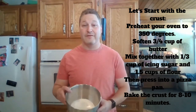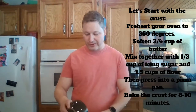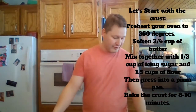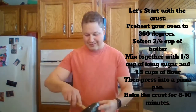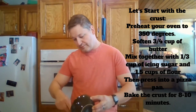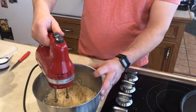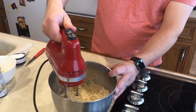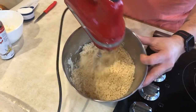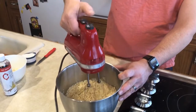We'll start with one and a half cups of flour. I'm going to add one third cup of icing sugar. And then I have three quarters cup of softened butter. I'm just going to mix that with the mixer. You'll want to mix it until you've got a pretty consistent crumb — it'll be crumbly. And once you've got it looking about like this, you'll just press it into a pizza pan.